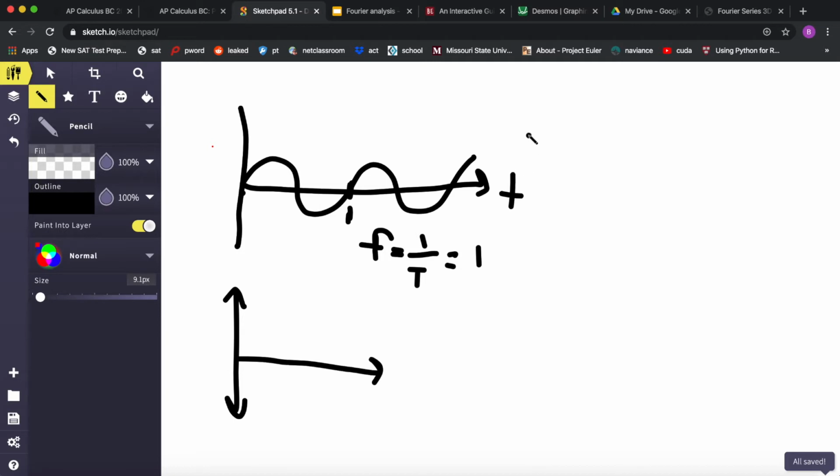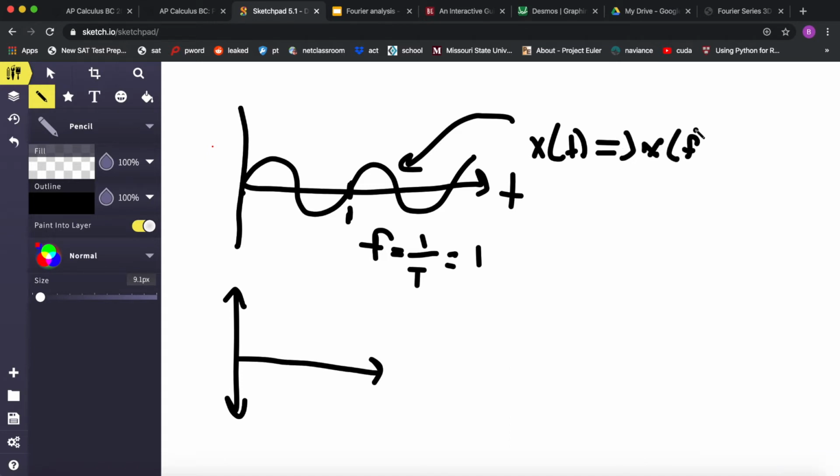Essentially what we're doing is we're taking a function of time, x of t, and x of t represents this wave right here, and we are transforming that or mapping that into a function of frequency. Alright, so given a new graph that is a function of frequency, we can have little markers 1, 2, and 3. What Fourier analysis does is it looks at the original wave and it says, are there any frequencies of 0 hertz? In this graph, we know there's not.